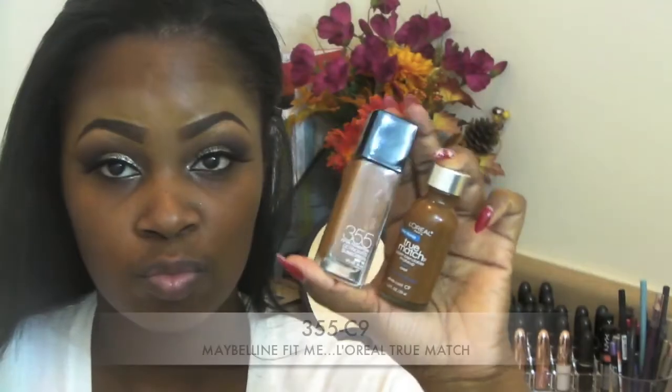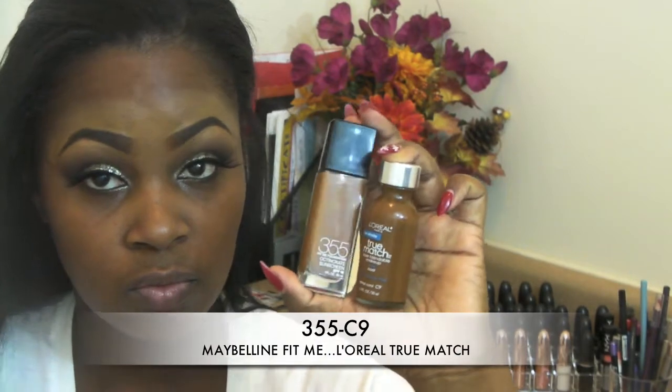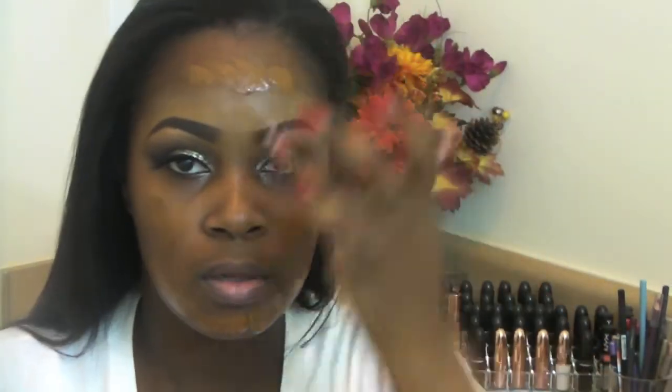Now moving on to the face, the fun part. I'm going to be mixing two colors, the 355 Maybelline Fit Me and the C9 L'Oreal True Match color. And I'm just going to dot this all over my face and go back in with the Real Techniques Beauty Sponge and blend it out.